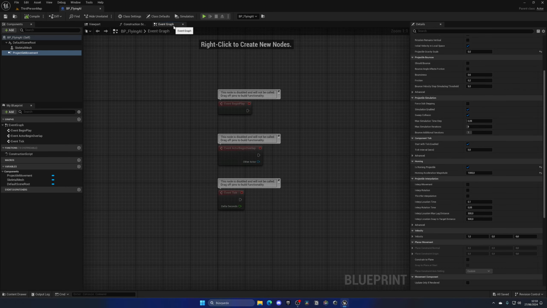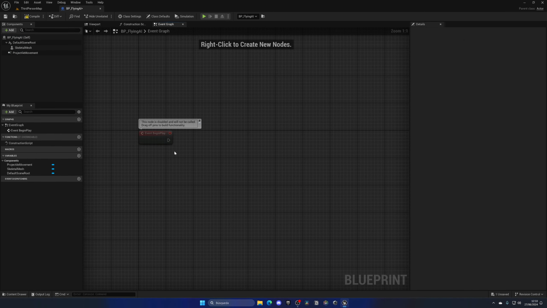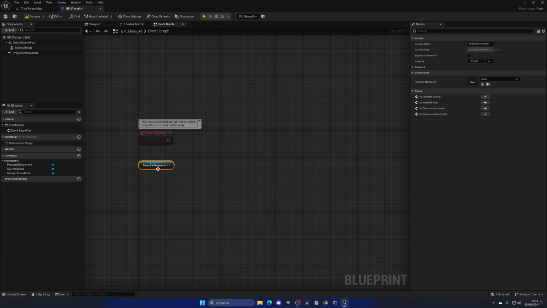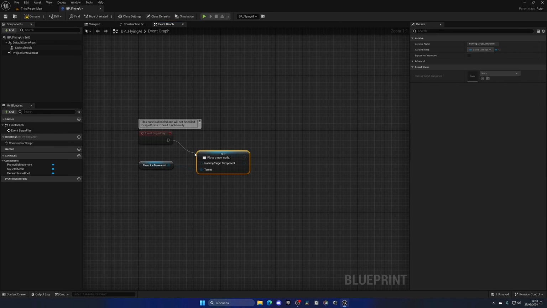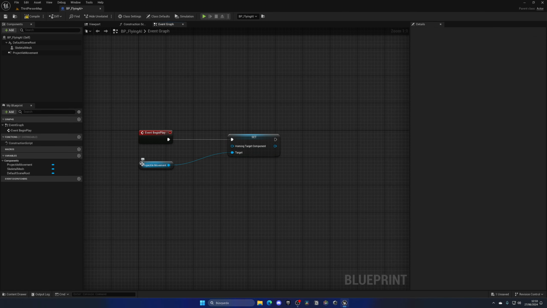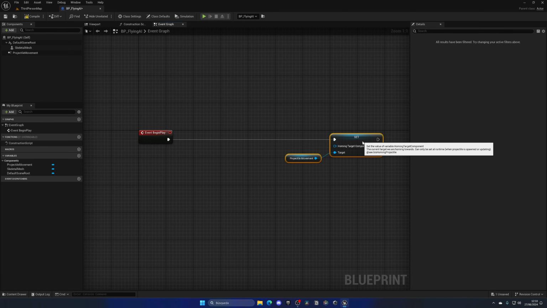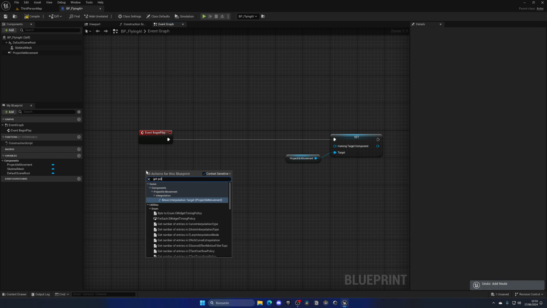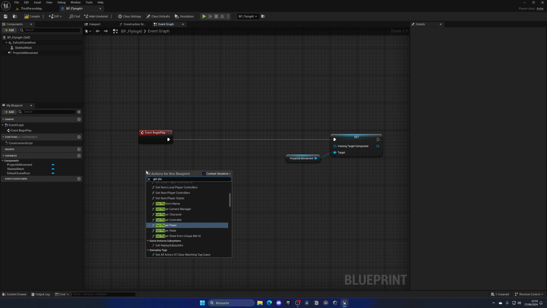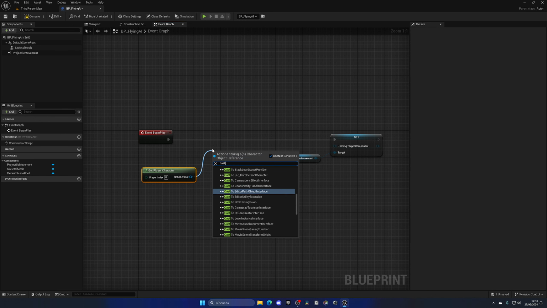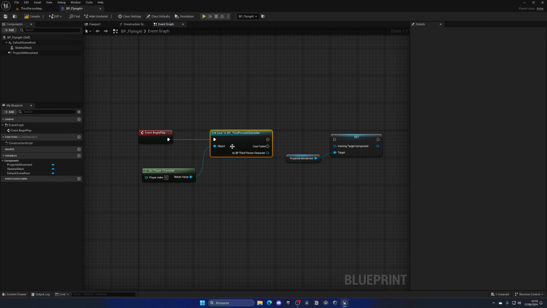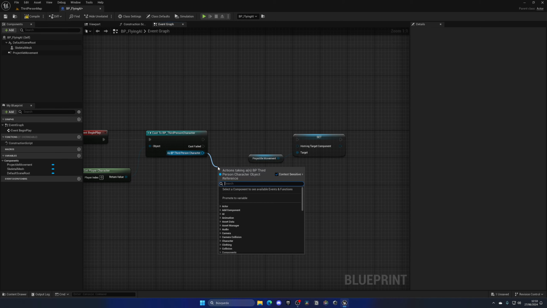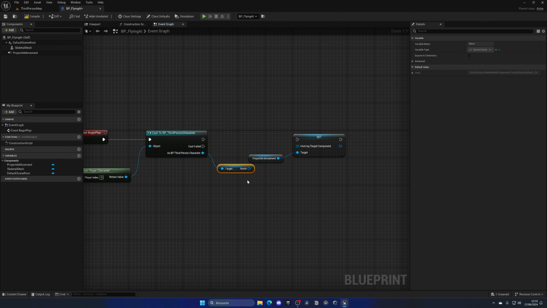So for this, let's go to the event graph and go into the begin play. So when the game starts, we will get the projectile movement component and set the homing target component. Now, this can be anything you like. In this case, I'm gonna be placing the player. So I'm gonna make it simple, just get the player character. Okay. And then simply just cast to the third person character, which in my case is the character blueprint that I'm using. And then finally, I simply just want to get the mesh, for example, and plug this in.